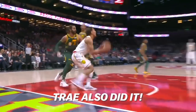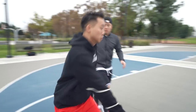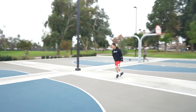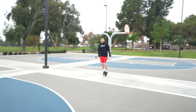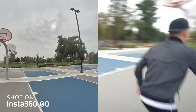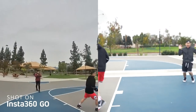By the way, we are going to be turning on our Insta360 Go by just simply tapping right there in the bottom. Boom. All right, Luka, come on. Whoa. Wow. Luka! Yeah, you know, I do it, but you know, not too big. So Austin Rivers trailing. Oh my God!